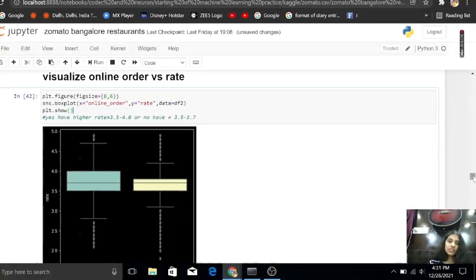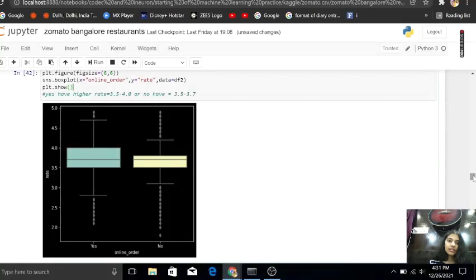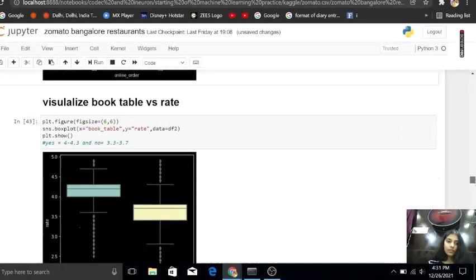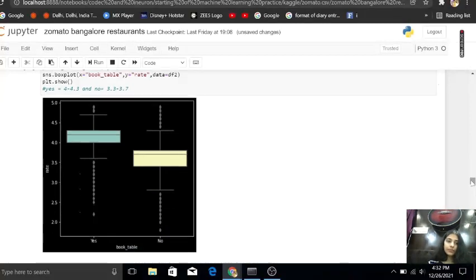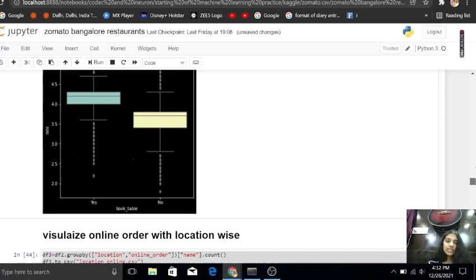So let's check. 3.5 to 4.0 are my yes, and 3.5 to 3.7 are my no. Then visualize book table versus rate. 4 to 4.3 are my yes, and 3.3 to 3.7 are my no.